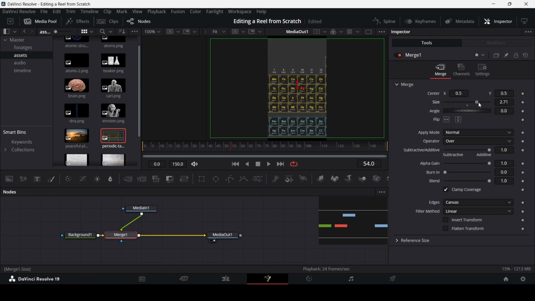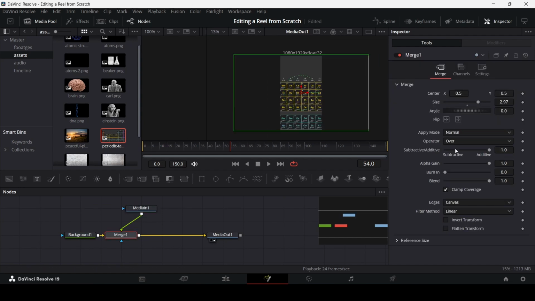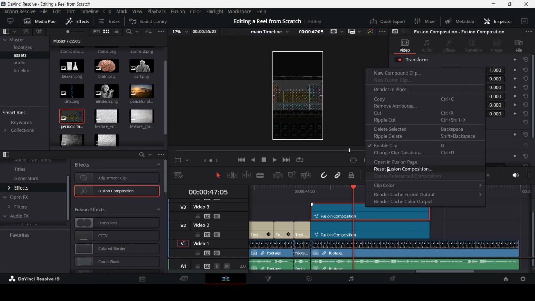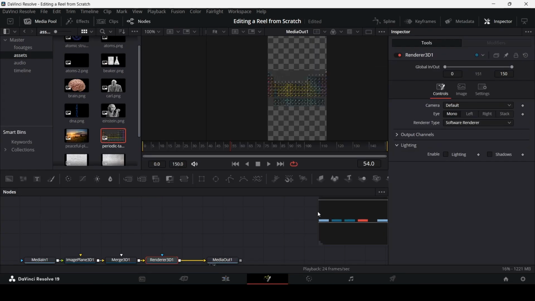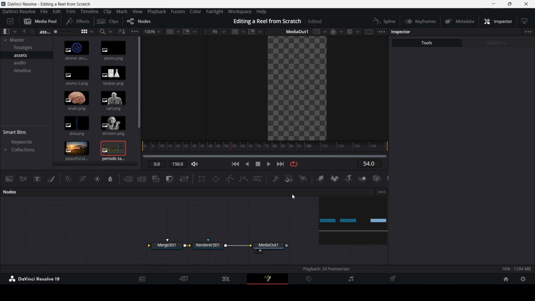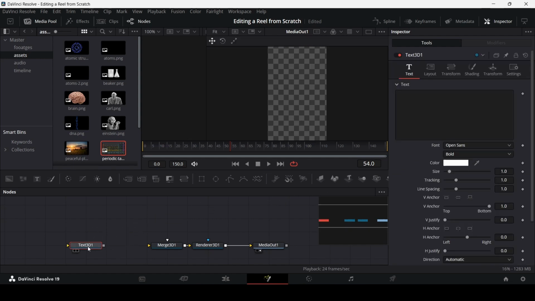And let's cover the whole screen, maybe 0.2 blend, and this can work as the background. Now in this one, I'm going to remove this, also this, and let's add in a text. So 3D text like we did before.